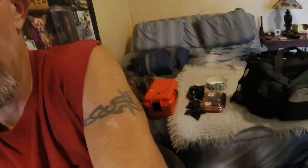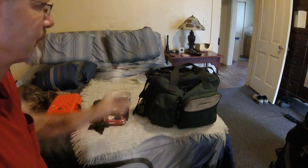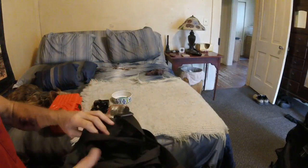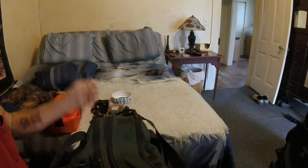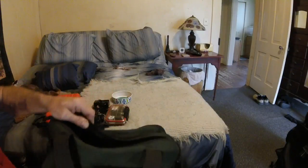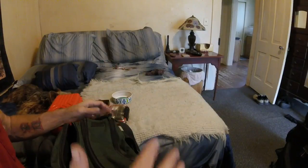I have my camera bag with me, which is not actually a camera bag. It's a bag that I have adapted to be a camera bag, which is this green thing right here. It's just an Eddie Bauer overnight bag. The main issue that I had with it was, I mean, it's compartmentalized. It's got a compartment here, side pockets, but it's not designed for cameras at all. Mainly because in the main compartment, it's nothing but wide open spaces.